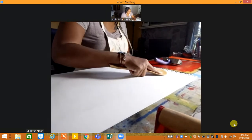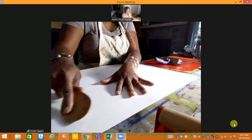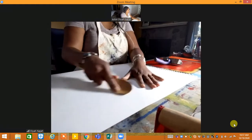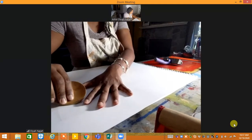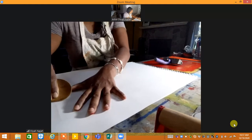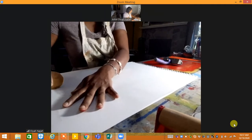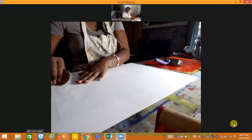So in using this spoon, I'm going to show you just a little bit by lifting up a corner of my work. Now remember, when you are printing, you are getting a mirror image. And as I was trying to explain to you last week, that's really evident in the direction of the figure that you're working with. It's really evident when you're doing letters and words, for sure. I would say it's the most evident when doing letters and words.